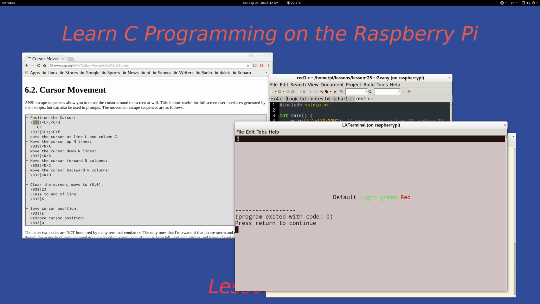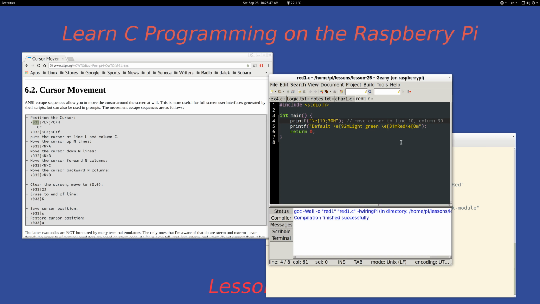Okay. Well, so now using what's called ANSI escape sequences, we can actually position the cursor anywhere we want on the screen, and then we can also colorize our output so that it looks very pleasing to the user.